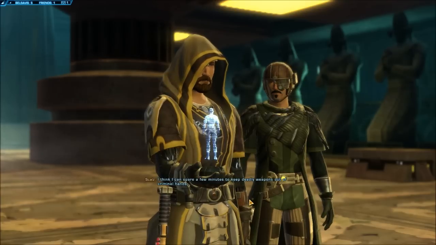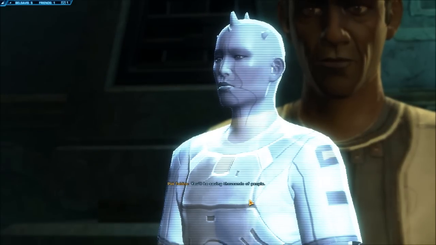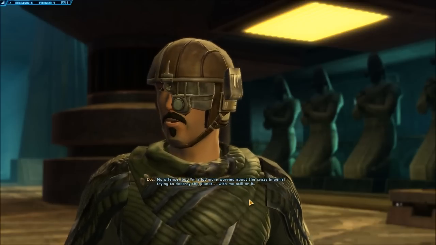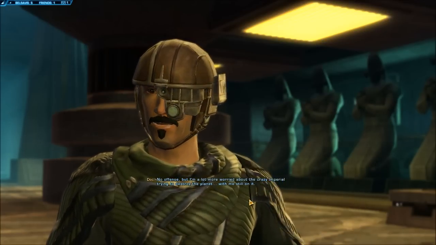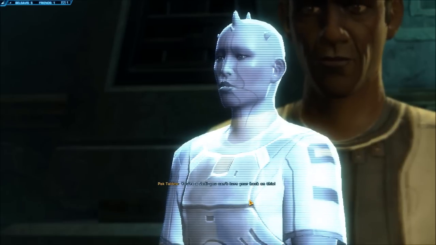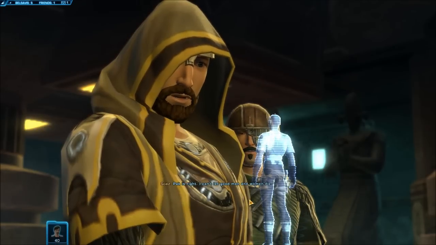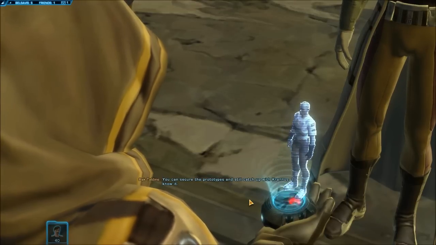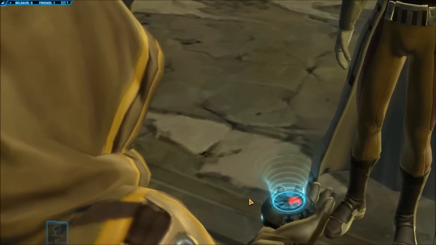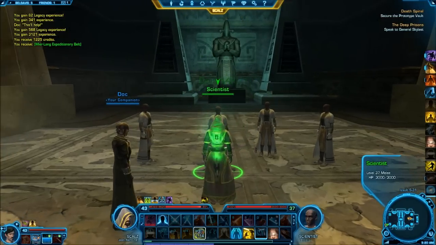I think I can spare a few minutes to keep deadly weapons out of criminal hands. You'll be saving thousands of people. No offense, but I'm a lot more worried about the crazy Imperial trying to destroy the planet. With me still on it. You're a Jedi. You can't turn your back on this. Pack is right. I can't let good men and women die. You can secure the prototypes and still catch up with Krannis. I know it. Secure the prototype vault.